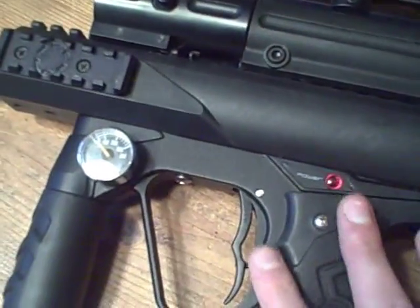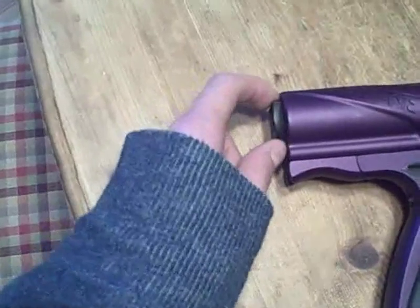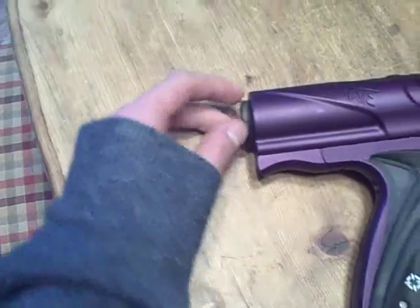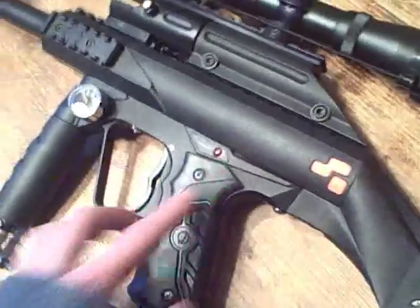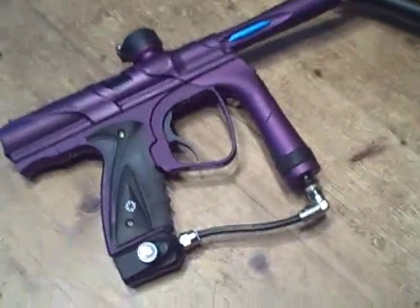The Ion looks a lot different, with a different face on the inside. Once again, it's just a lot different bolt. Also, the prop valve you can unscrew by hand on most Shockers. If not, you can stick an Allen wrench in there and unscrew it. On the Ion XEs, you need an actual wrench to unscrew it. This is just a regular Ion. So once again, the Ion wins. If you didn't notice, the Ion just keeps on losing, and the Shocker just keeps on winning.